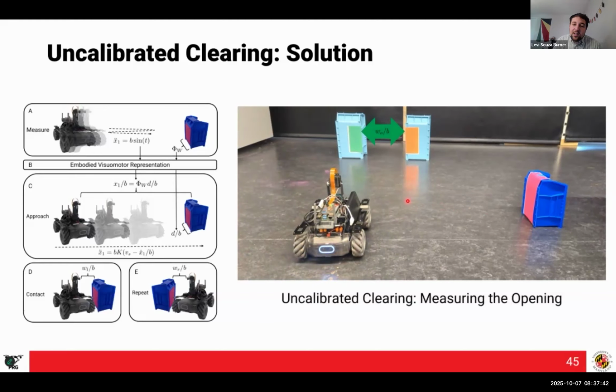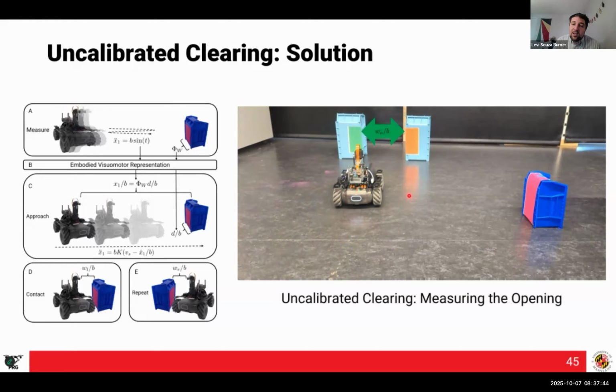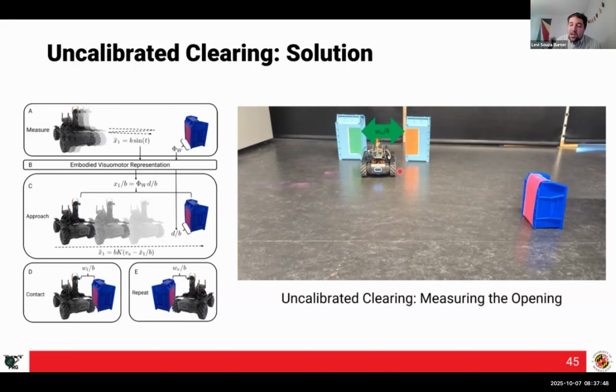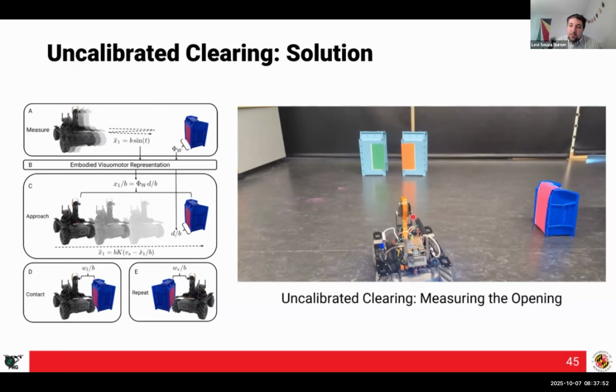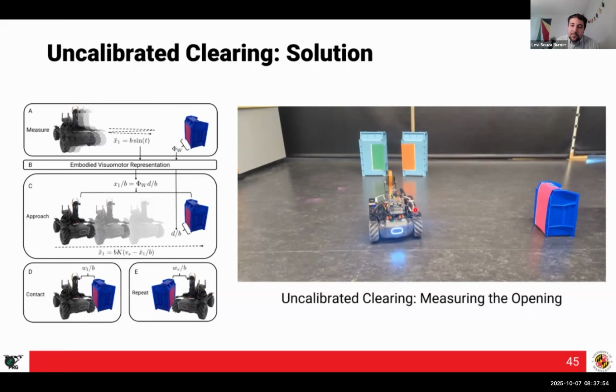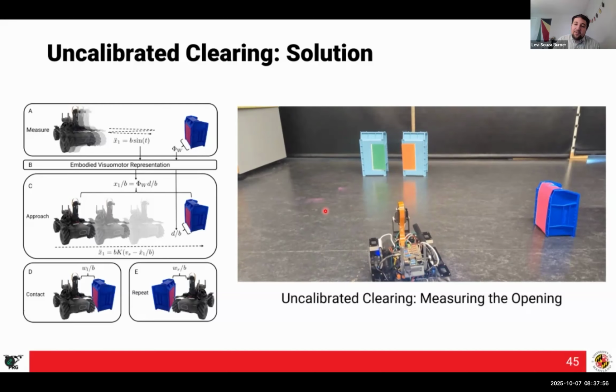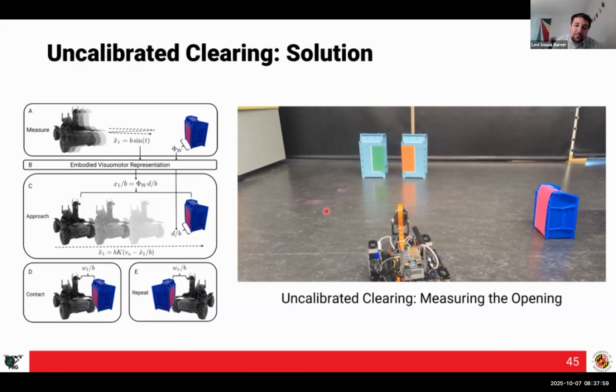And finally, all that is left is to measure the width of the opening in the embodied unit, and then we do a simple comparison to see if we fit. If the gap is too narrow, then the robot can still measure this, and it will tell us no. It should shake its head back and forth here for a second. There we go.